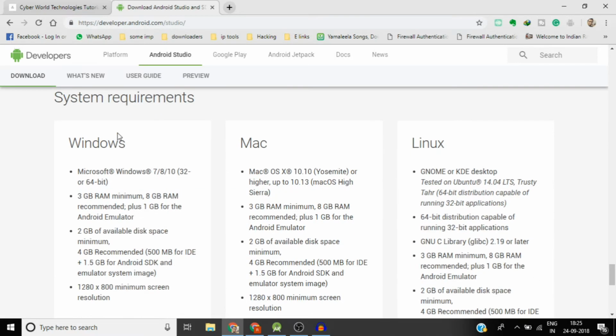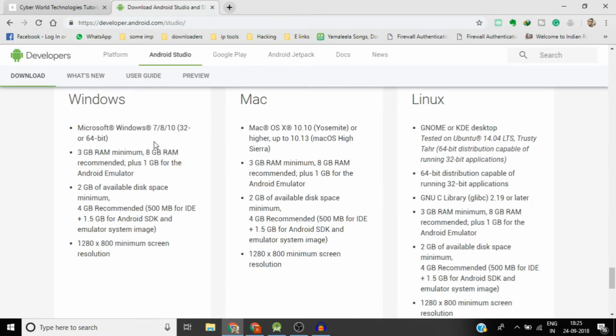Android app development. And later, the system requirements. See here, Windows. For Windows it requires a minimum of Windows 7 and a maximum of Windows 10, and now Windows is rolling out Windows 10, so this is the highest version. Android Studio works on 32 or 64 bits, there's no problem either way. And minimum RAM is about 3 GB.